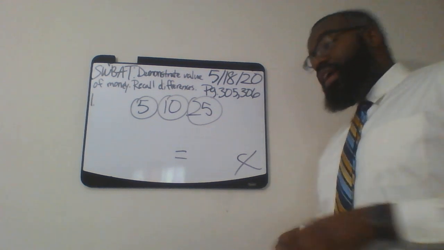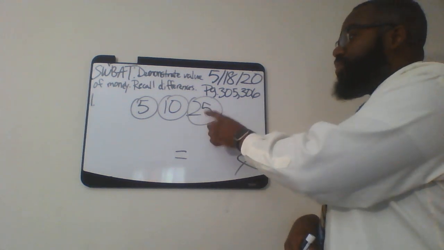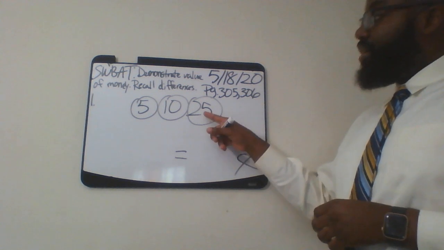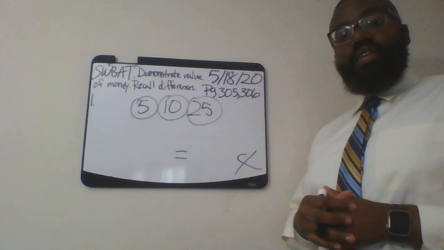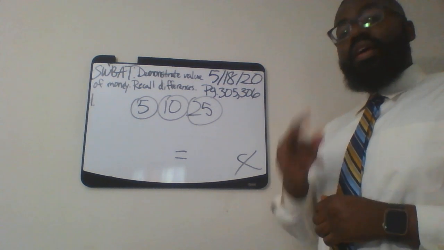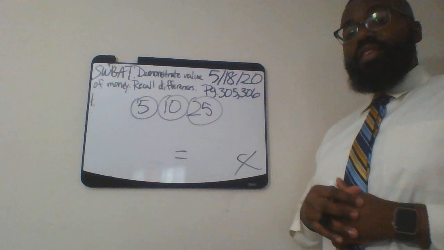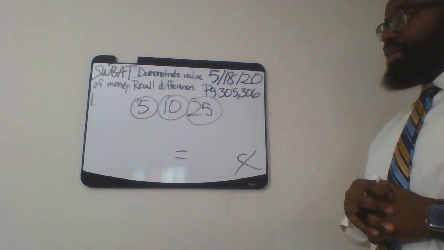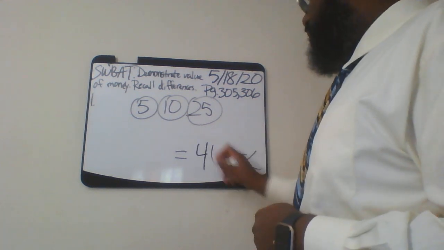Okay, let's begin. Like I usually say, to make it a little bit easier, let's begin with the bigger coin, which is the quarter, and let's work our way down when we're adding those coins together. So let's start off. What is 25 plus 10? That is indeed 35. And last, what is 35 plus 5? 40. So you have 40 cents right here.